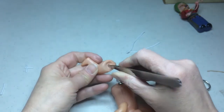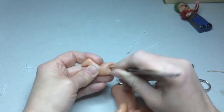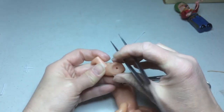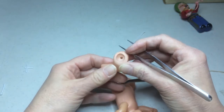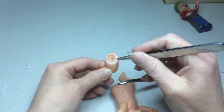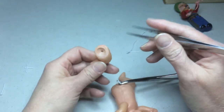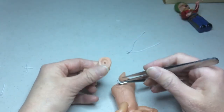Another thing you can do also is if your hole is really tiny, sometimes you can widen it a little bit. Again, you have to judge by your doll. This celluloid is not particularly brittle on this doll. On some it's very brittle, so if I did that on some dolls it would just break, but I have done this enough times so that I know that there's enough flexibility here to work with.